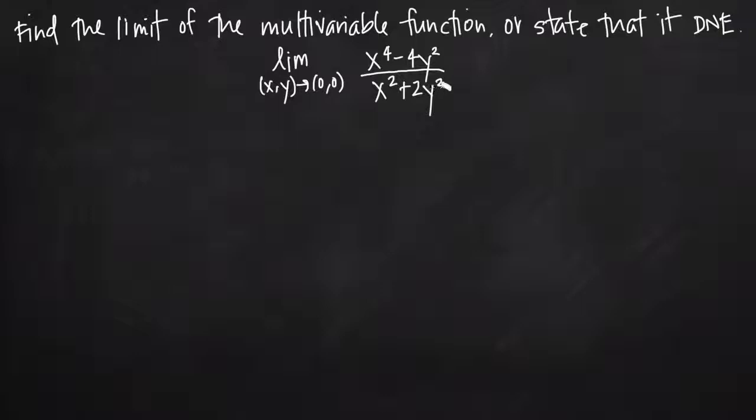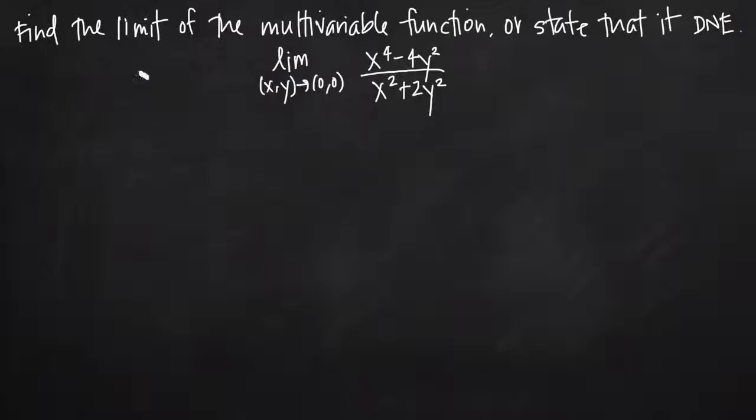So finding the limit here is going to be similar to the process we used when we were dealing with a two-dimensional function. Remember that when we had a two-dimensional function, we would look at the left-hand limit and the right-hand limit. If they both existed and they were equal to each other, then we knew that the general limit existed. We're going to follow the same process here, except that because we have a multivariable function, we have to look at the limit as we approach the point (0, 0) from different directions.